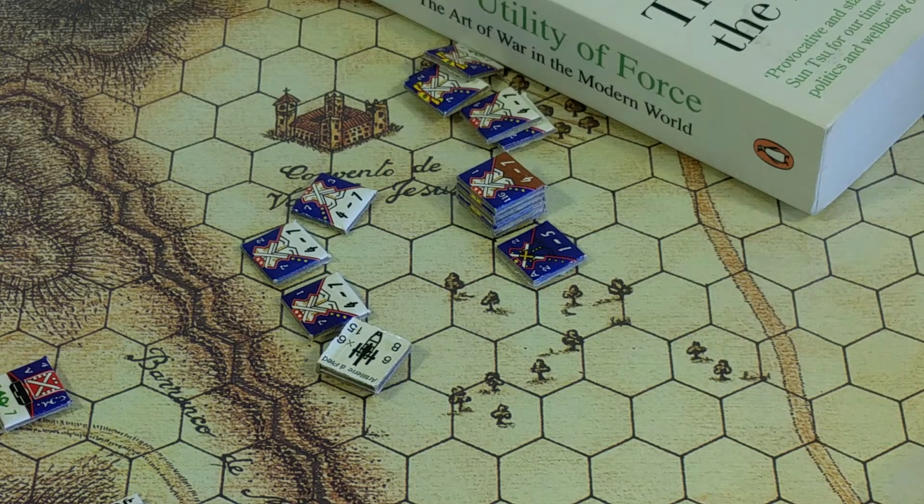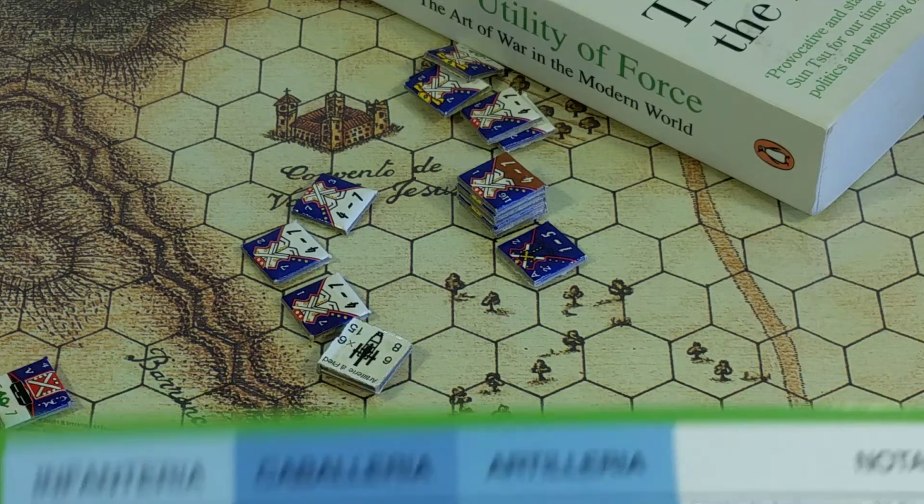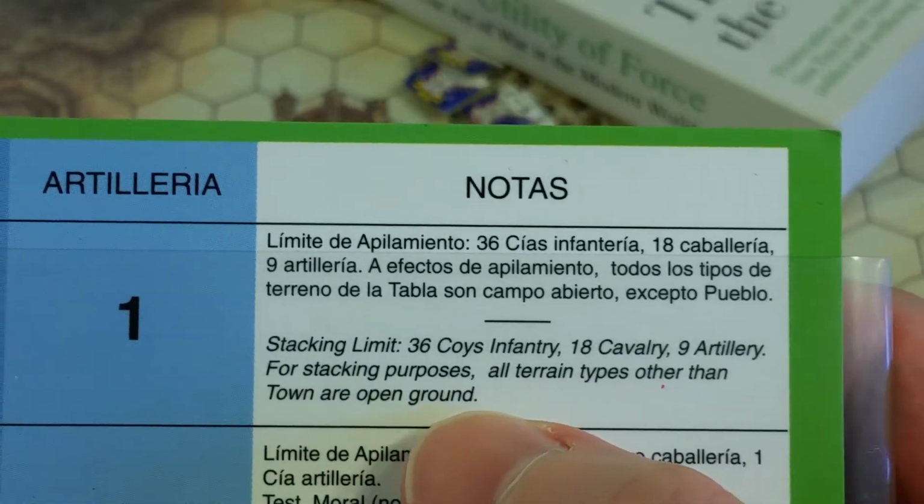Go and talk about stacking here. I thought it'd be nice if there was a stacking table, but I guess it is mentioned as a note in the terrain chart right here. Stacking limit 36 company.